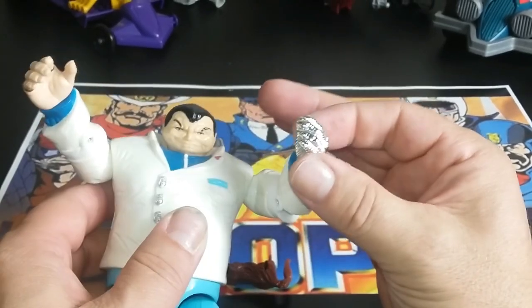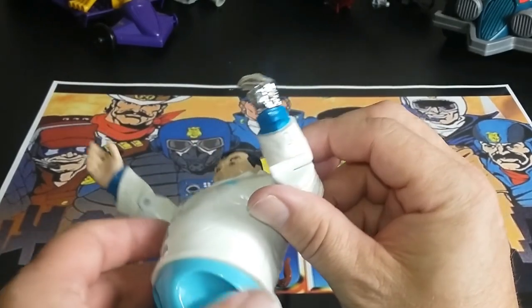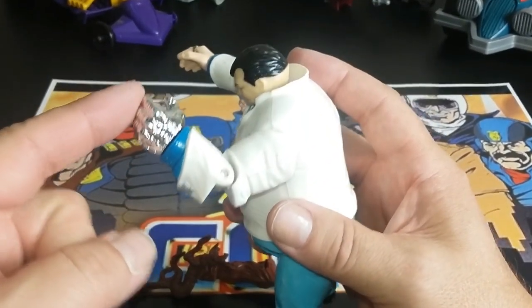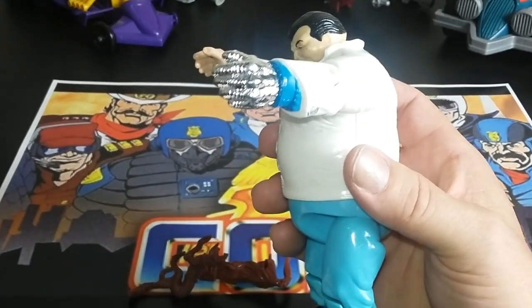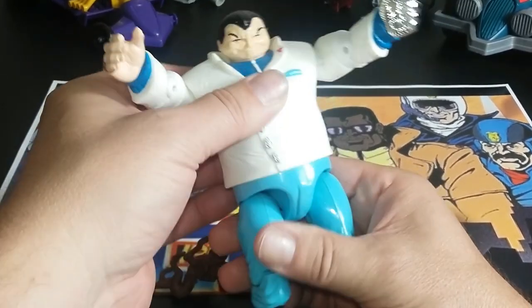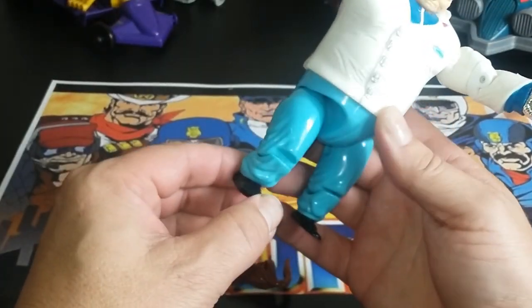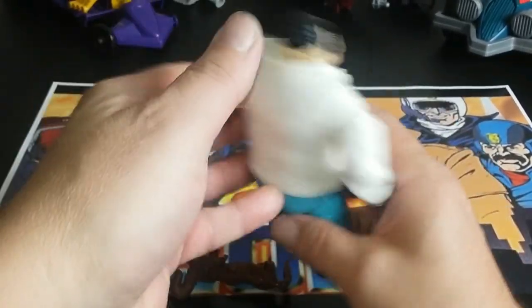Vac metalized. You know, vac metalized is a lost art. And this thing does look pretty good. Every one of these I've seen has a good vac metalized hand. So I'm not sure if it's just like they didn't get a lot of use, or they did a better process on it. And then you do have the O-ring in there, and good articulation, but his little stubby little legs, and he does pretty much match his articulation. That's pretty much how it goes.